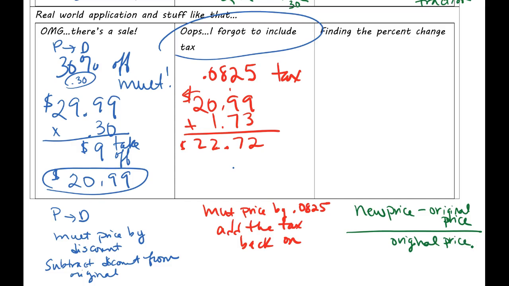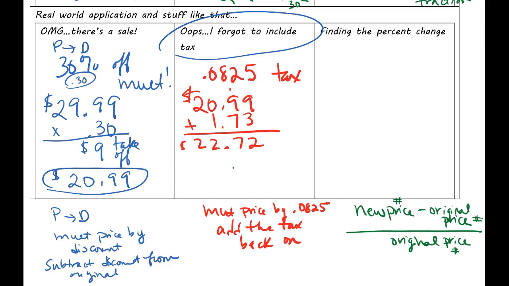Okay, now I use the word price because I often think about money. Usually money is the only time I'm using this in the real world, but it doesn't have to be price. It could just be a number. So take the new number that's given, subtract the original number, and then divide it by the original number. This is all about the calculator. So it's not going to be difficult. It's just going to be typing it into that formula.